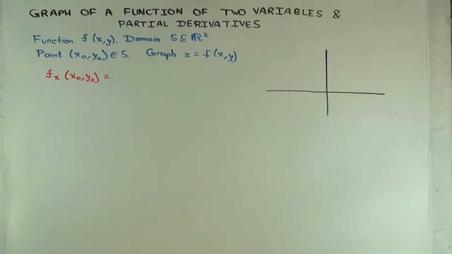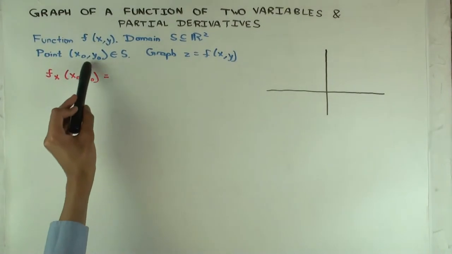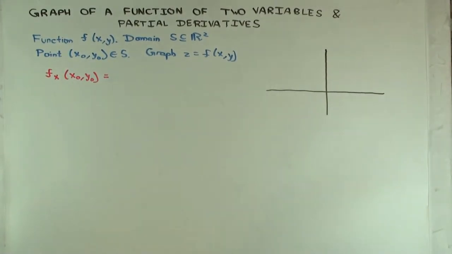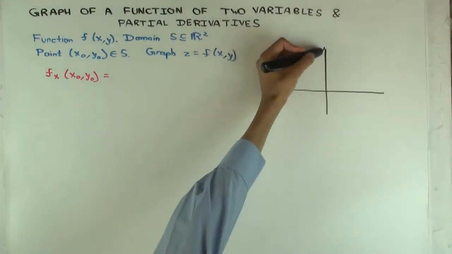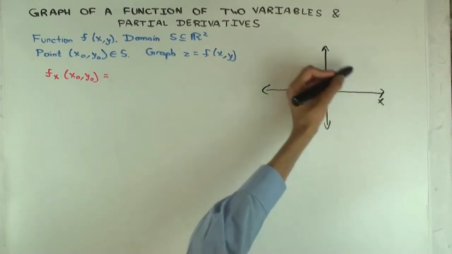Okay, so in this talk I'm going to consider a graph of a function of two variables and how you can geometrically think of partial derivatives in the context of that. So I have a function f of two variables, the domain is a subset of R2, and I have a point x0, y0 in the domain. And here's a picture. So is this plane going to give you the graph of the function, is the graph going to be in the plane? No.